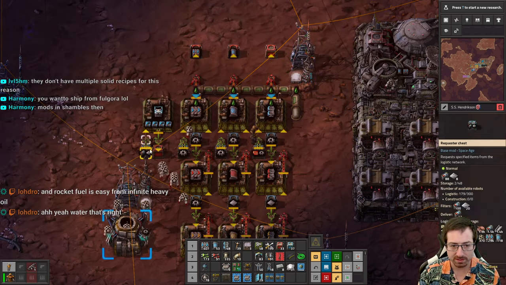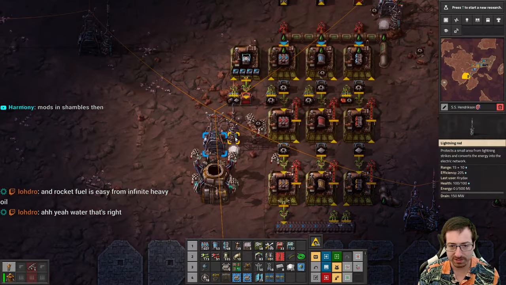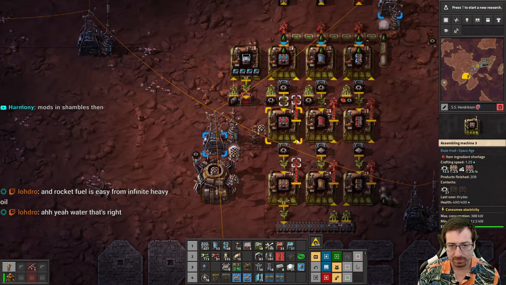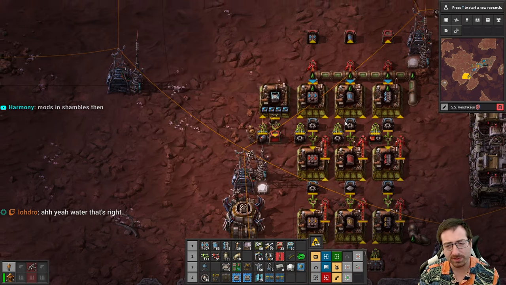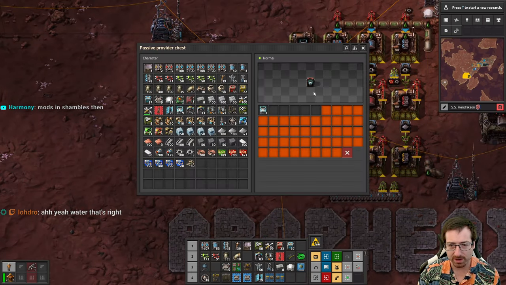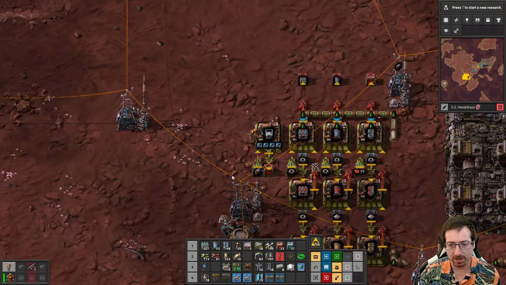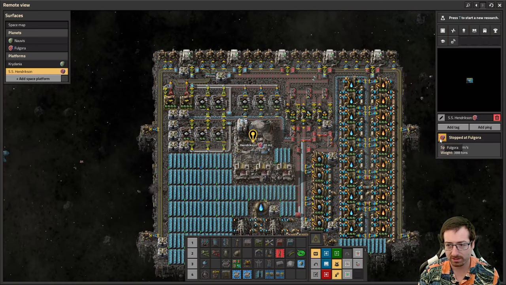Okay, so now that we've kind of got power automated, which is just a mixture of lots of accumulators and lightning rods, let's set up, just for fun, our first recycling loop, because how could we not? So if I want higher quality assemblers, oh, I have zero quality modules here. Let me ship, where's the Hendrickson at Fulgora? Crap.